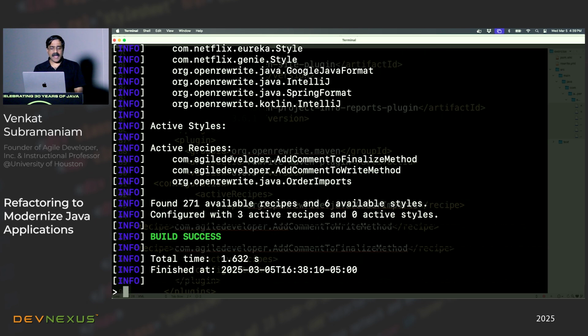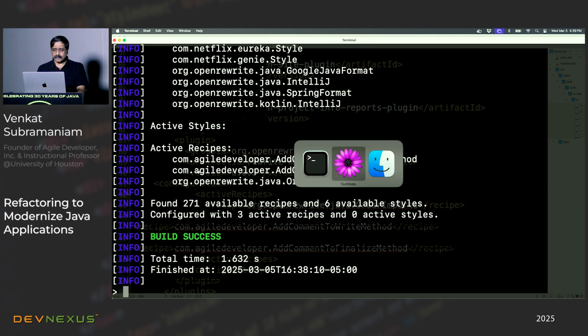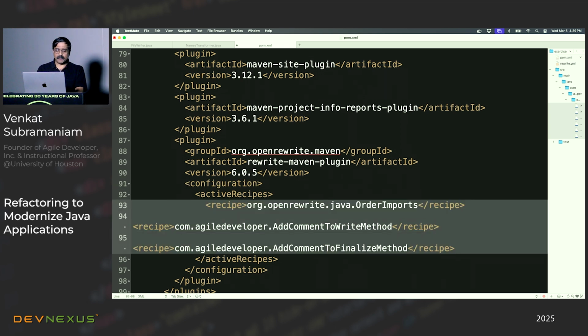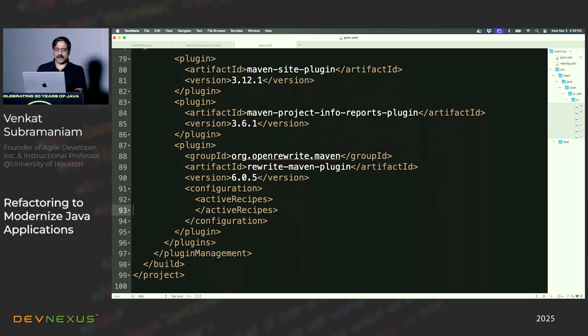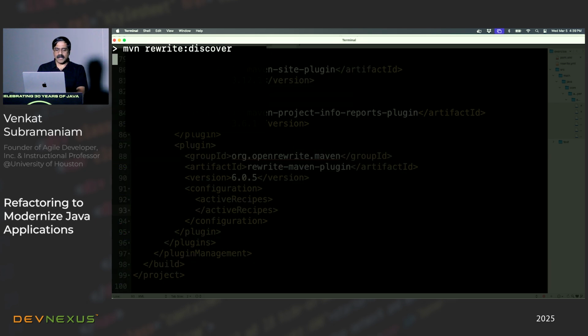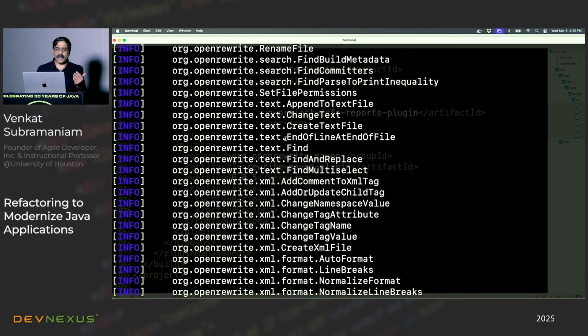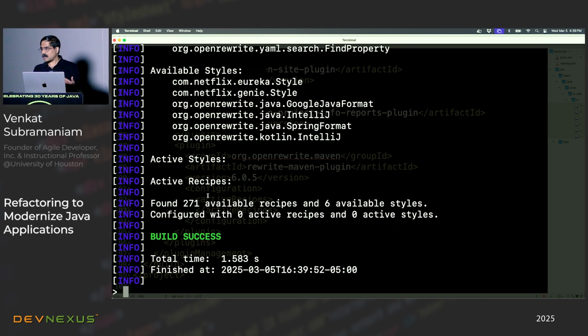But you can also see active recipes. These are the ones that I brought into my code, and I'm interested in using them. Going back to this, if I were to take these active recipes and get rid of them, so I don't care for those, let's say, and if I run this case, it'll still show me all the recipes available, but the active recipes are empty because I'm not bringing in any recipes to apply. Essentially, the active recipes are the ones that will execute when you ask it to execute your recipes.